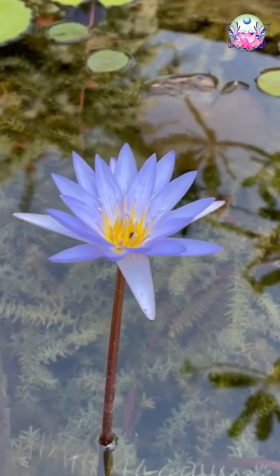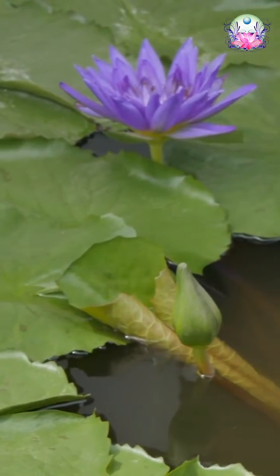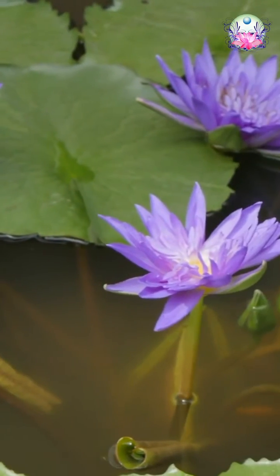If you think about the water lily, it rises from the muddy depths, and it's aligned with the light. It's trying to find its way up. It's going against gravity, and it shoots through the murky, muddy water and then opens to flourish in the light and the sun.